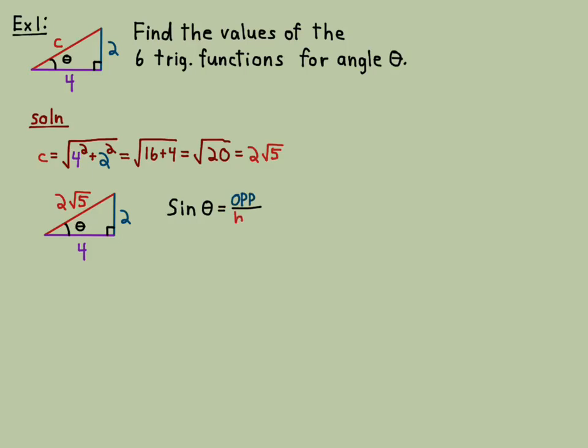We'll start with sine. Sine is opposite over hypotenuse, so that's going to be 2 over 2√5, which is 1/√5. Cosine theta is adjacent over hypotenuse, which is 4 over 2√5, which simplifies to 2/√5. You can leave the radical in the denominator as perfectly fine. Only rationalize it if it reduces or if you're trying to add it to or subtract it from another radical.